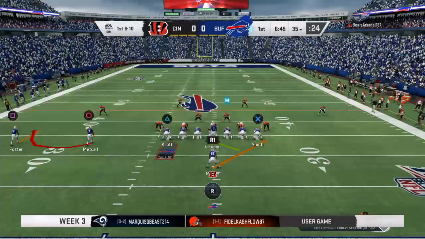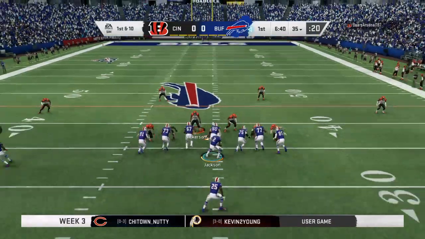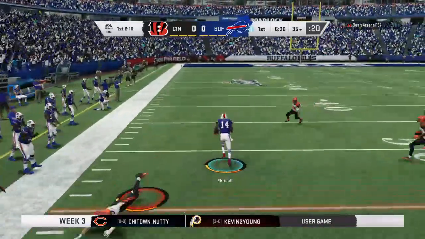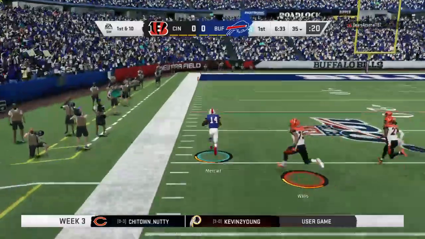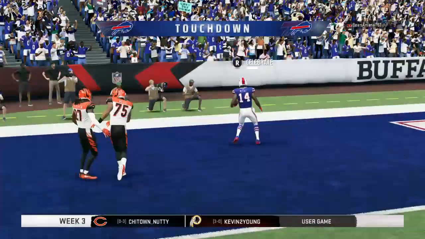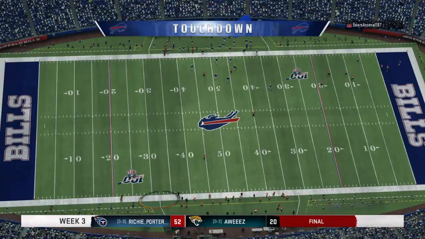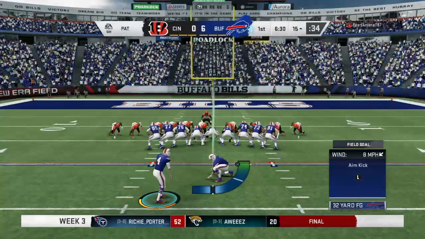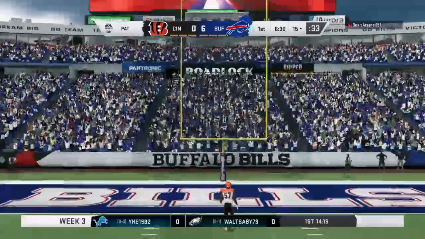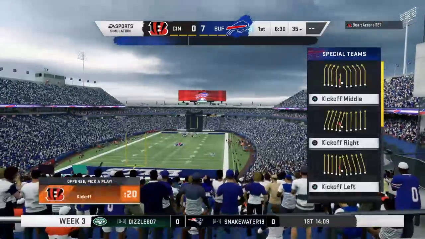Ball up to the 35 now as they come up on 1st and 10. Left side here taken in by Metcalf. There he goes, left side, and all the way home for a Bills touchdown. DK Metcalf, his 4th touchdown on the year. And the Bills have taken the early lead. Hauschka adds the extra point, and it's now a 7-0 game.